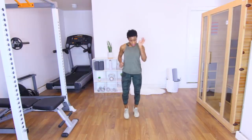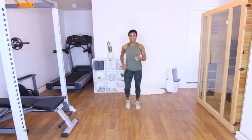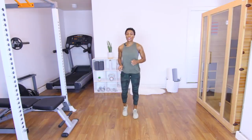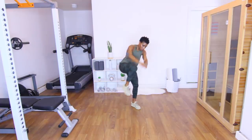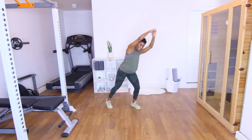Back to the top, opposite arm, opposite leg touches to these, okay? 10 more seconds. Breathe. Four, three, two, one, let's go. 20 seconds, push. Get that knee through those arms, knee. Knee.